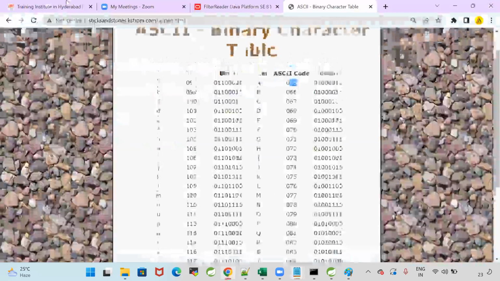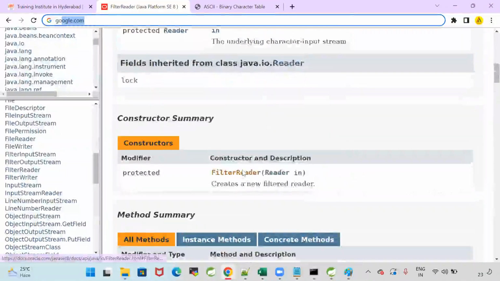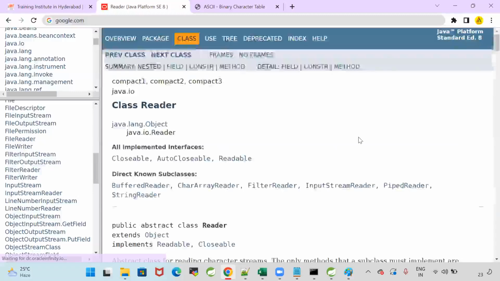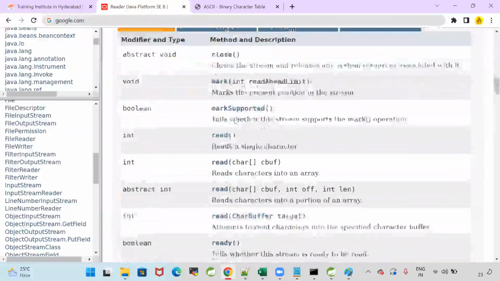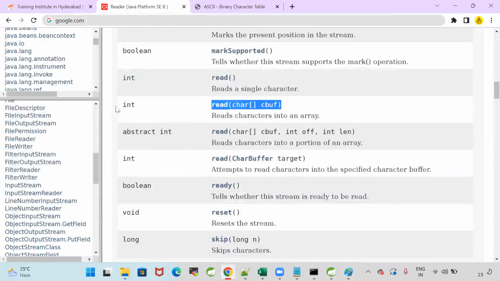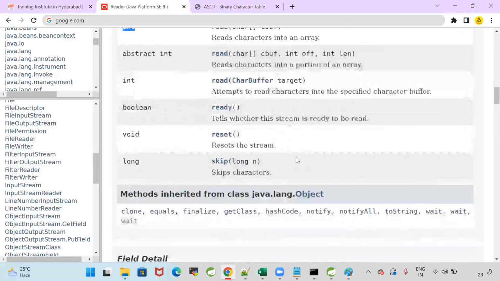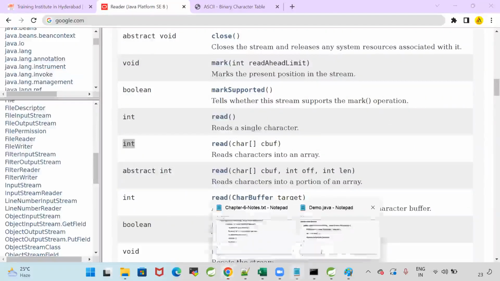Is it extending from Reader? Is there any method available? read, int, ready, reset, skip. Is there any method which will read it? No. So what is the option we have?